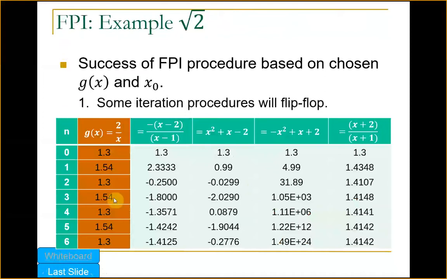Alright, so what we have here are some different options for g of x. I'm going to show you that these options actually are still the same. The first option says g of x is 2 over x. So let's see if that is true.